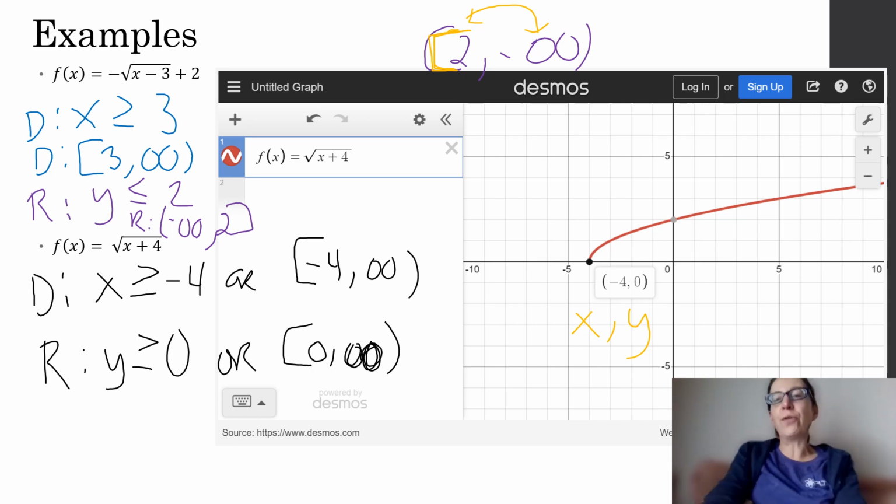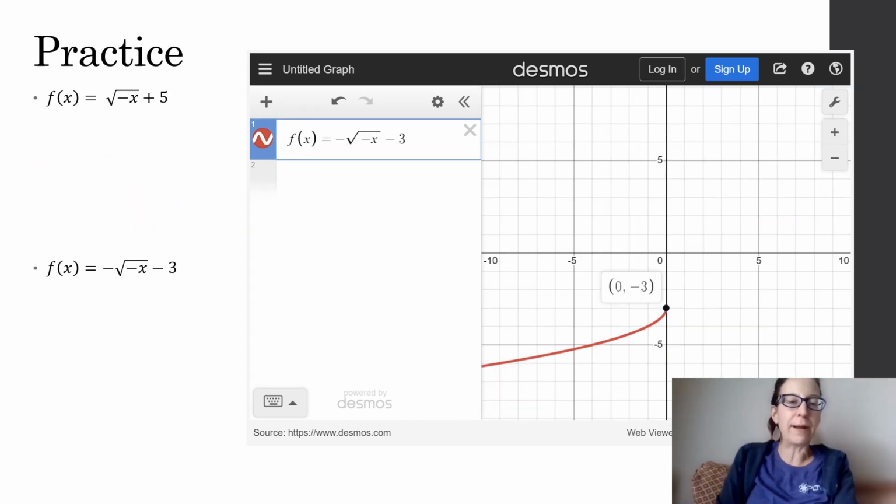You can also do this if you know the transformations and you can sketch a quick graph. You don't necessarily have to do the graph on Desmos. You could do a quick sketch of one, especially if it were, say, the SAT part, where if you don't have a graphing calculator, you might have to do it out by hand, and you should have the ability to do it out by hand.